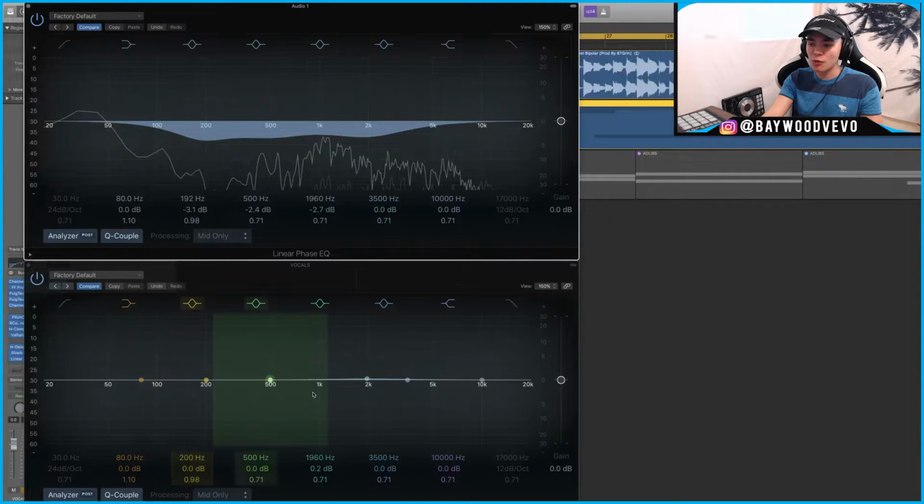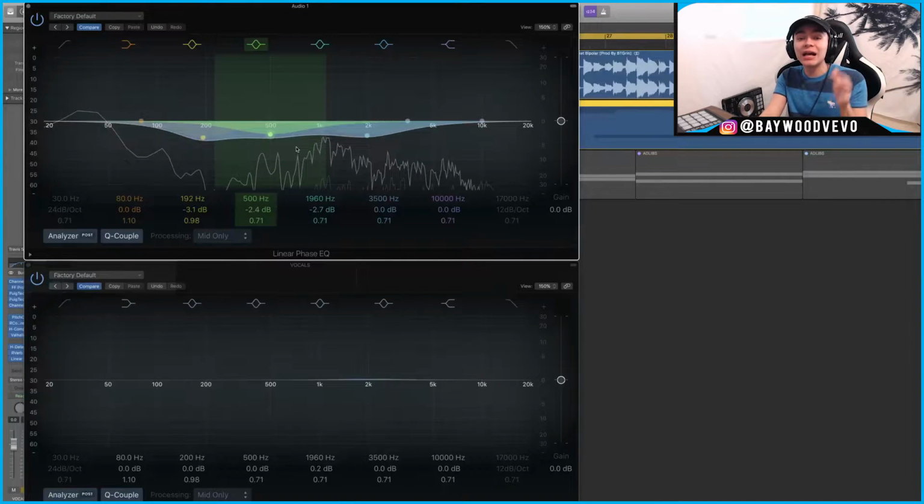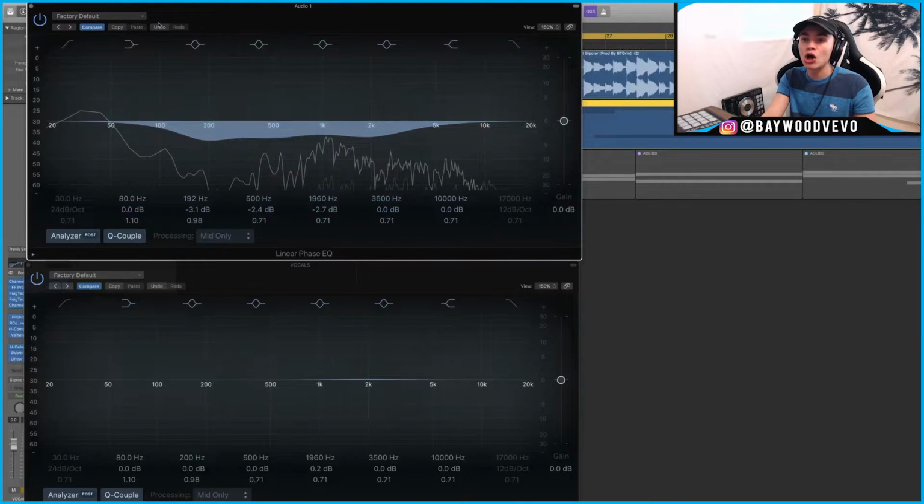Now I figured out where the spots were, and it was at these three spots, and I just brought it down around 3 decibels, nothing too much, but it gave it a lot of space. Especially in the mid, it's not going to take too much out of the beat, because the only things that should be really prevalent in the mono section are the vocal, the kick, the bass, and the clap or snare. So when you take this stuff out, it's not going to make the beat sound thinner, it's just going to open it up.